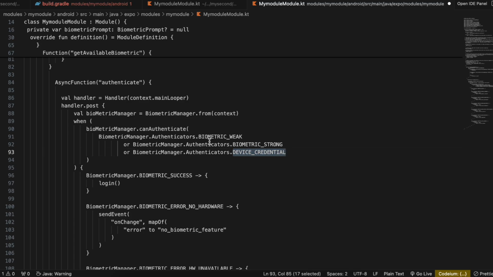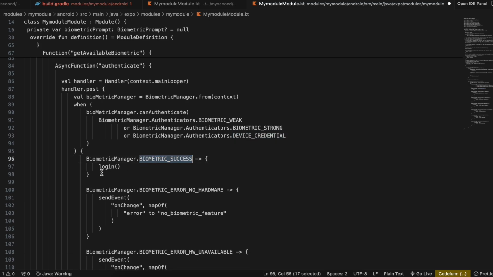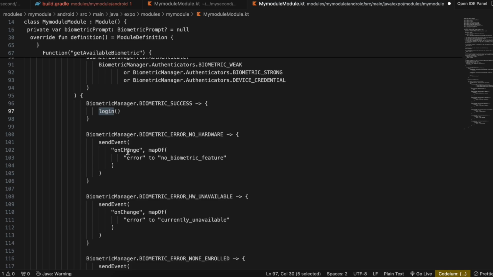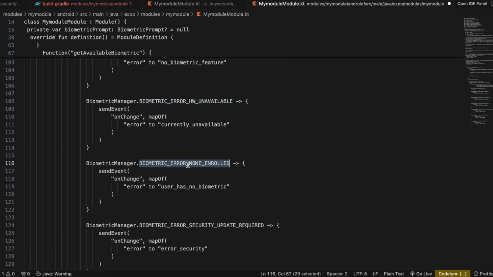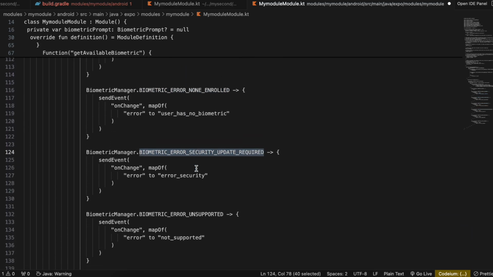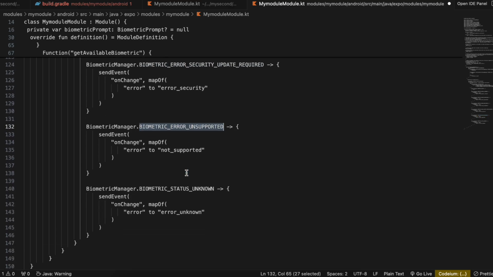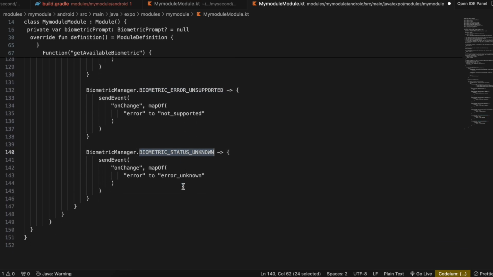I'm checking all three of these. Even if any one of them is present inside the user's Android device, I'm authenticating by that. If it is a success, then I call this login method, which I will show you shortly. In case of any error, again we call this error key, the same event, and just send whatever the error is. Same for hardware not available, not enrolled, security update required, error unsupported, and biometric status.